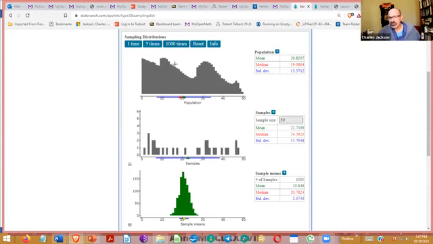So it could be normal. It's like mind blown, right? Because it could start out normal. It could start out totally skewed, like that one we did. It could be some messed up thing that you just make up to try to make look as unnormal as possible. And it ends up being normal. And so with this central limit theorem, we start to see why it says what it says.